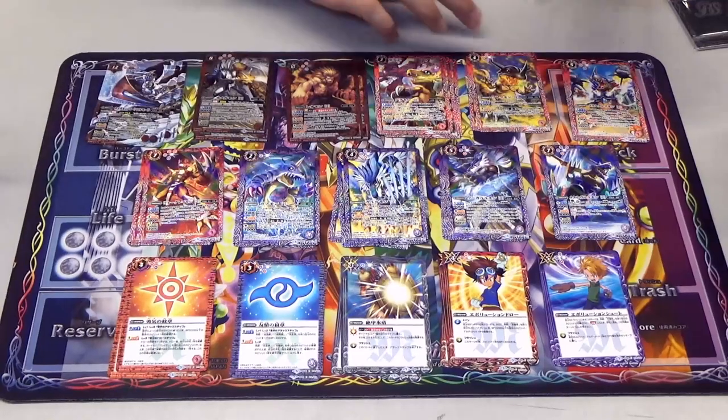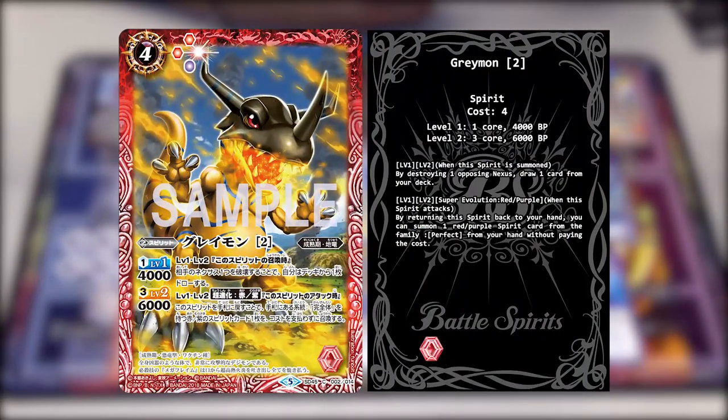Yes. Okay, let's go check out his big brother, Greymon 2. Greymon 2's skill is level 1 and 2, when this spirit is summoned, by destroying one of your opponent's nexus, draw one from your deck. Not bad. Level 1 and 2, Choshinka, red and purple, so it's basically the same thing. Summon ultimate by bouncing this to your hand without paying the cost.